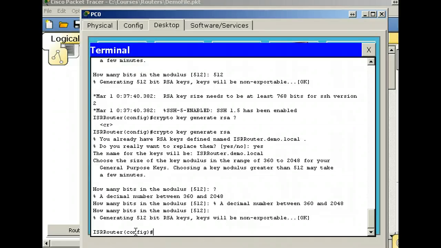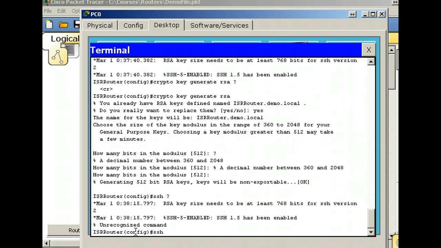The next thing we need to do, now that we've generated the key modulus, is enable SSH version 2 on our router. So we'll go back to config mode, which we're already in, and type ssh question mark. I think this one actually does it automatically.